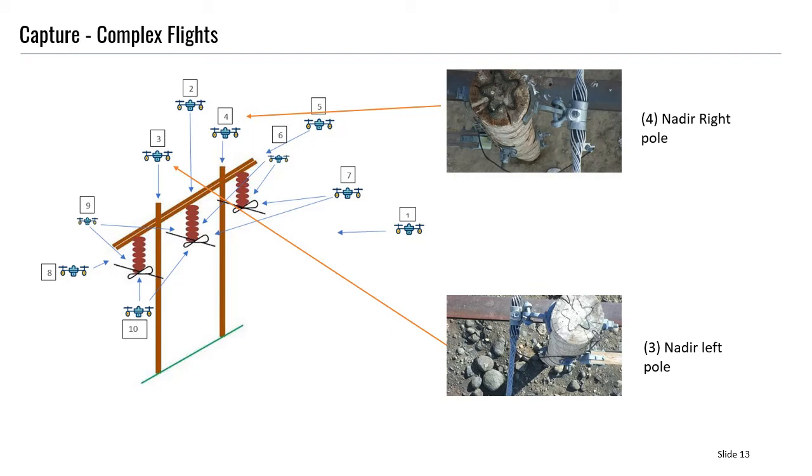Taking a picture looking down the pole must show the static wire connection, with all bolts and all washers visible for analysis in the office. Your goal is to be able to see the entire assembly with bolts, washers, ground connections, and pins. The same goes for a series of photos for C phase, or position 4 in this example.